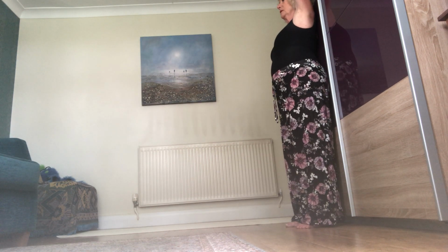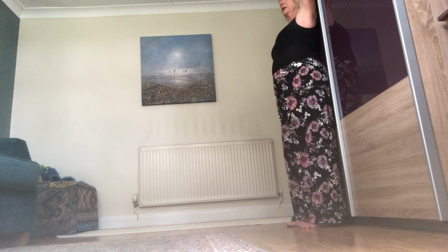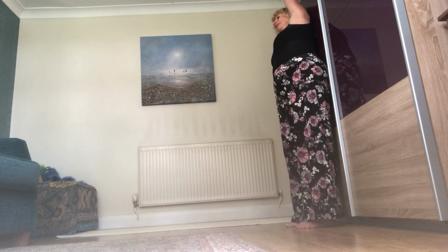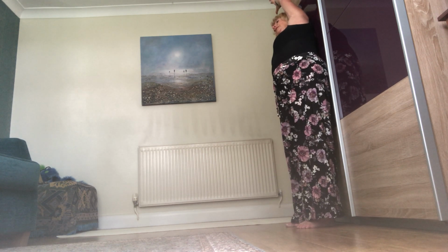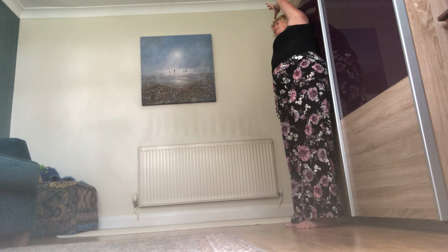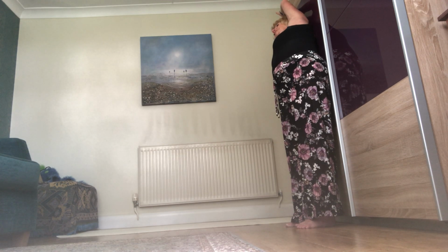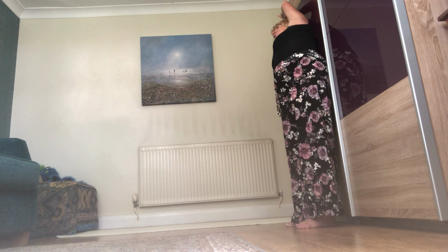Left arm up, stretching up, making my points of contact, and I'm relaxing over to the right. That right shoulder is relaxed, easy. The arm is just hanging. Thumb, tip of index finger against the wall, along with the back of your head, both shoulder blades, both buttocks. And just let it grow, give it time, breathe into it.